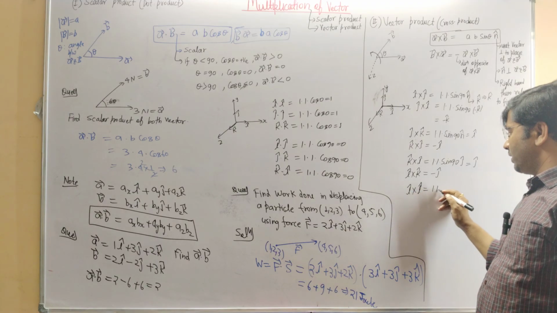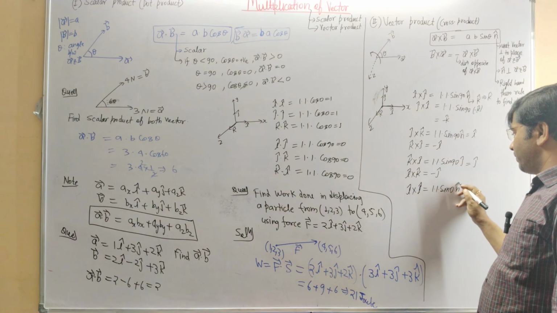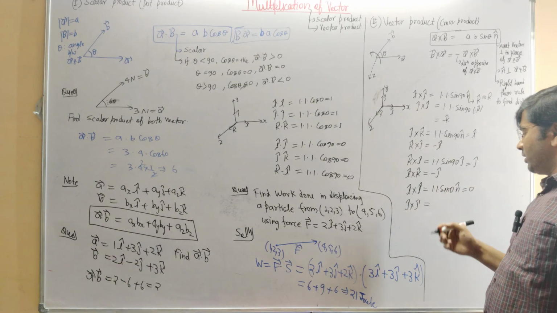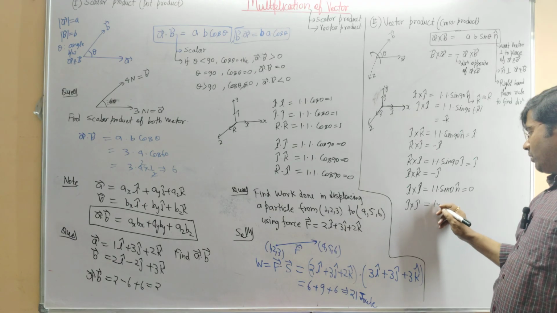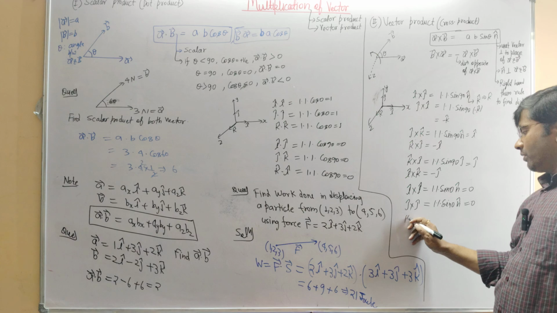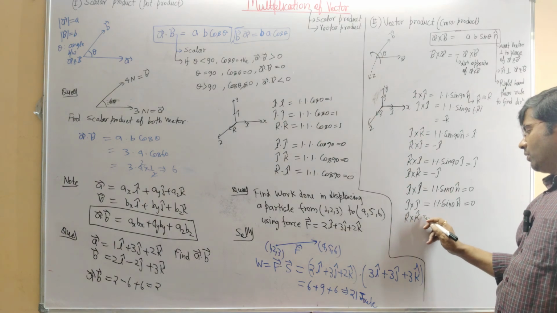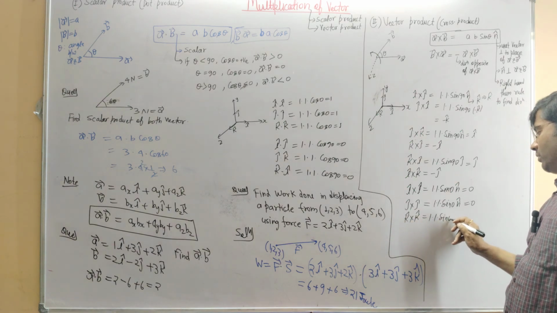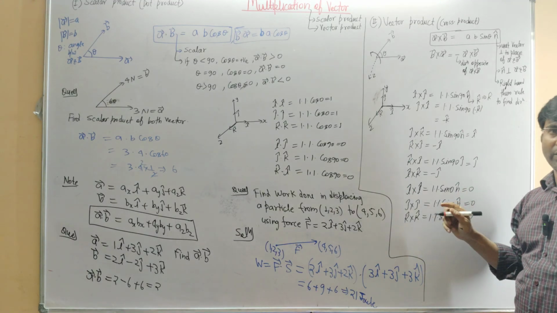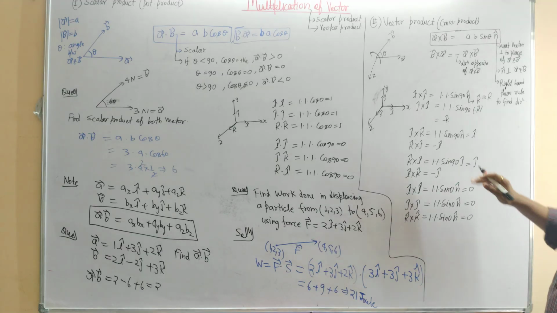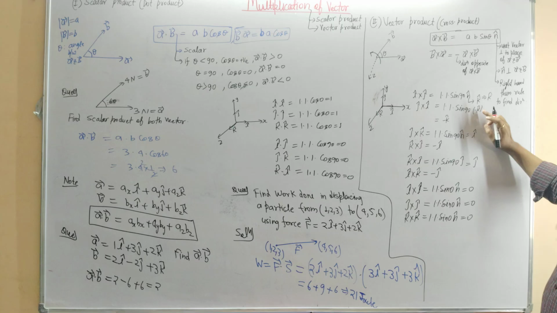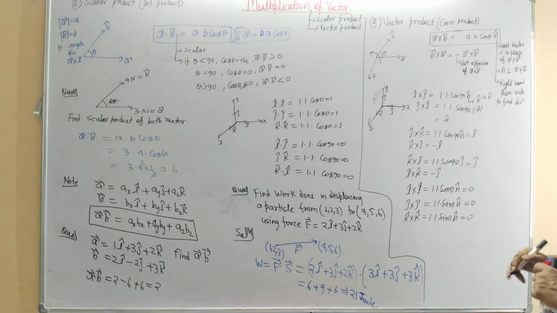So if I'm taking cross product of the same unit vector, then i cross i will be 1 into 1 into sin 0 into n cap, which is 0. Similarly, j cross j will be 1 into 1 into sin 0 n cap, which is 0. k cross k is also 1 into 1 into sin 0 n cap, also 0. So cross product of similar unit vectors will be 0. Cross product of two mutually perpendicular unit vectors is always 1 in magnitude, and we only take care of direction. Okay, so this is how we will calculate.